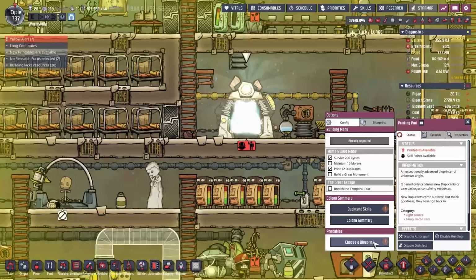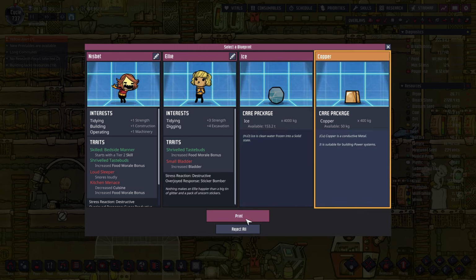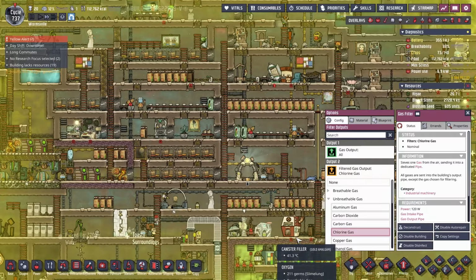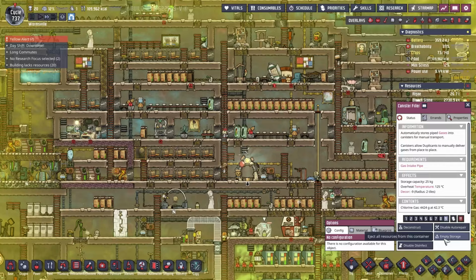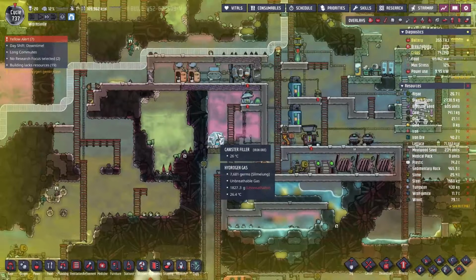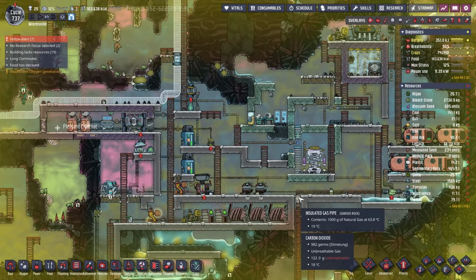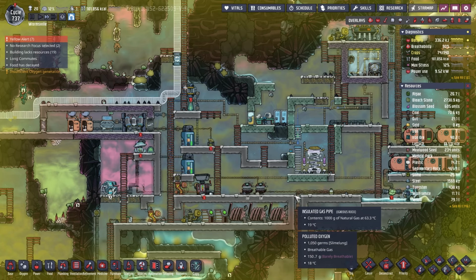Sure. Maybe it's ice and I can just dump ice on everything. Oh my god, called shot. Take the copper, actually. Not great, but, you know, whatever. I'm gonna do this onto carbon dioxide, actually. I feel like that'd be a good idea. No power because of that. It's more sustainable power in here at some point.